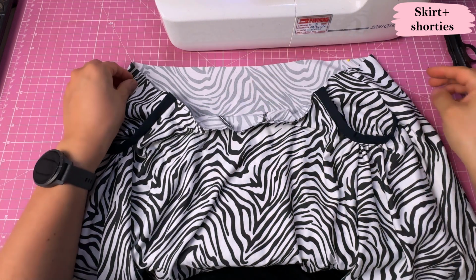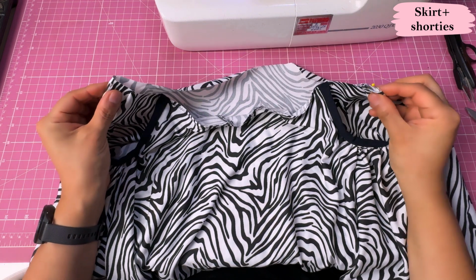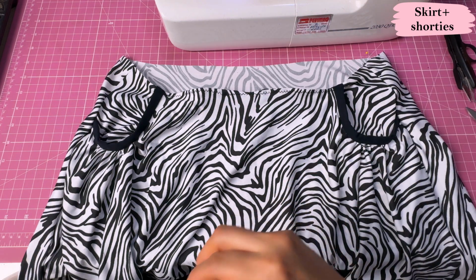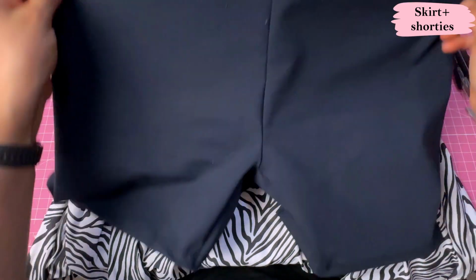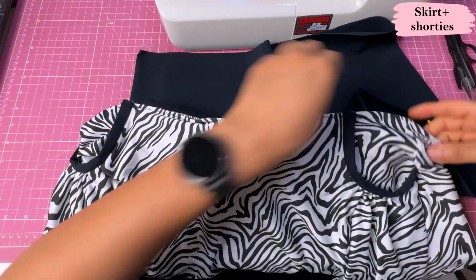Remember, I have content on the channel showing you how to do that. I've marked the center fronts and center backs with a little red line. I've also divided the quarters on the sides, which don't actually match the side seams. I've got pins right there, and this is to help me slide my shorties inside and match everything up. So I'm going to take my shorties, slide them inside the skirt and match them up with all the references.